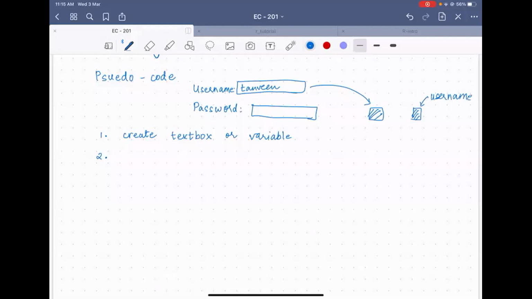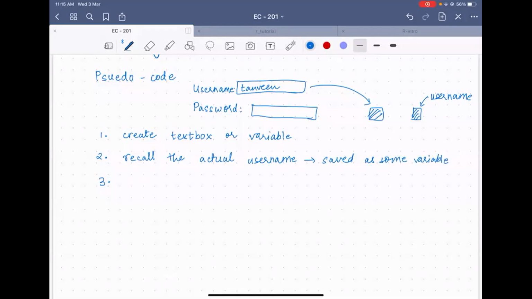So the computer would have to actually recall the actual username, which is also saved as some variable.